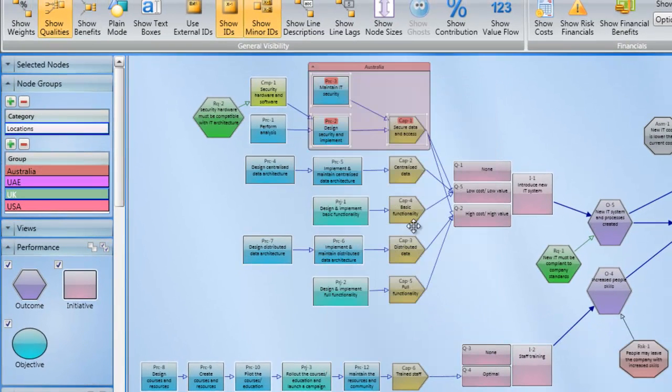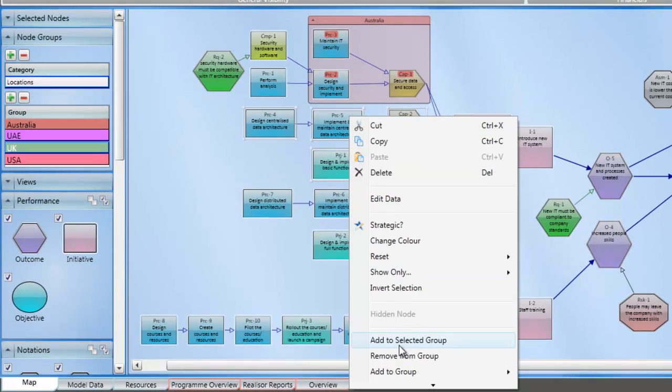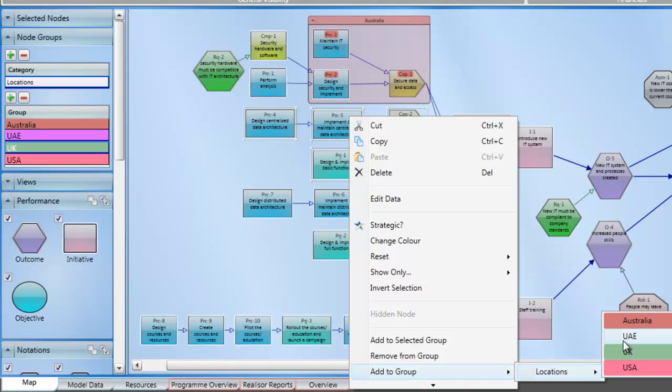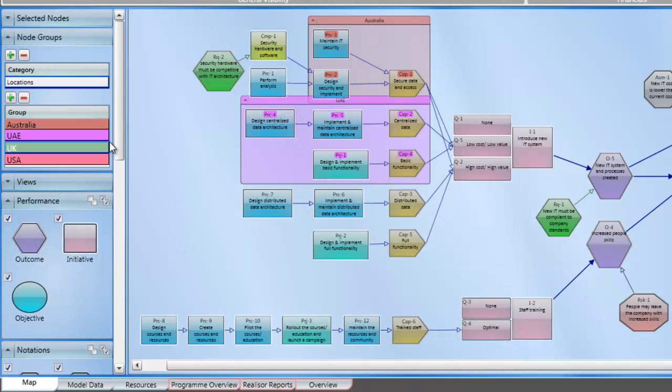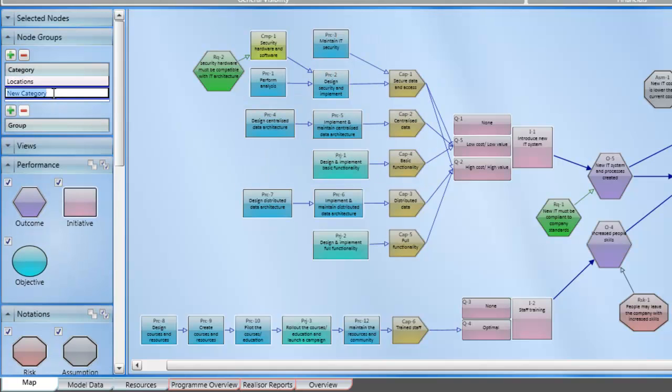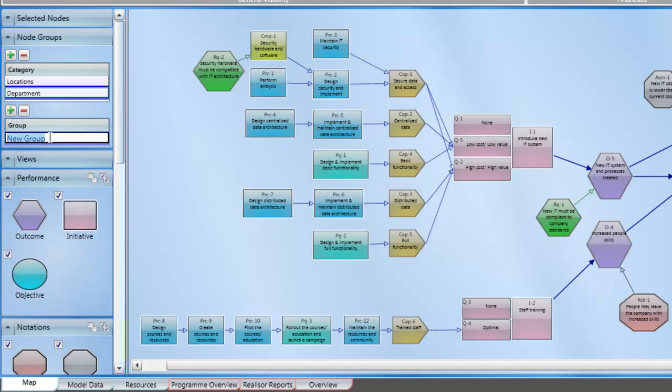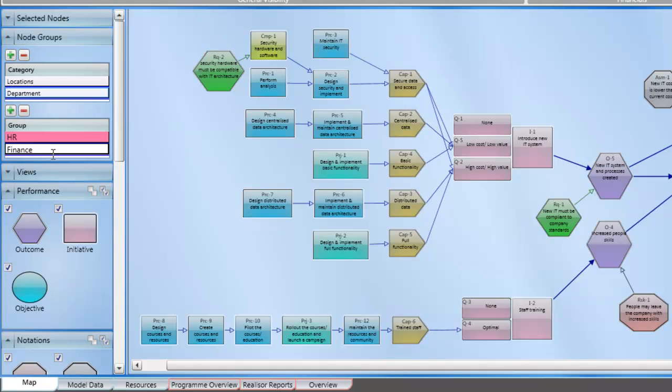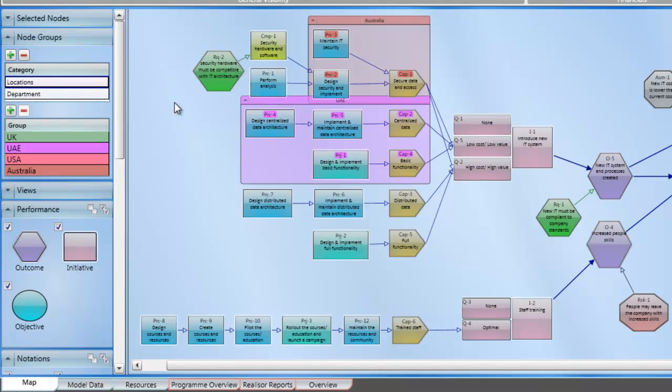You can see it puts a border around and also changes the colour of the reference. Here I just want to allocate those to a different country. Then I'll create another category, because I want to show you how you can use the search facility in a workshop to answer queries like, I want to see the nodes which are in a certain country and also applicable to a certain department.